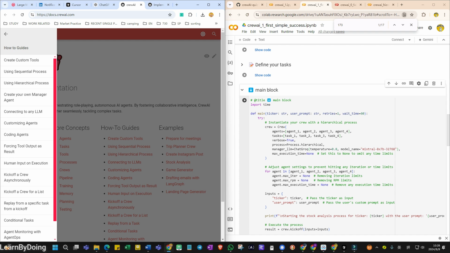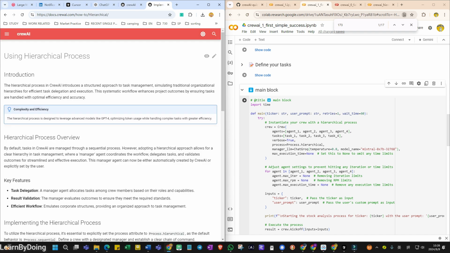But whenever you feel confused or you need to modify some of the components, it's better to read the documentation, right? And here is the documentation about the hierarchical process. I think the hierarchical process is what I'm going to use, and it is also used by the code that I cited. I actually cited code created by one of the creators, and he had two versions. One is the sequential process, the other is hierarchical. The hierarchical one is basically like a corporate structure, right? I chose this version as the first trial to test crewai.